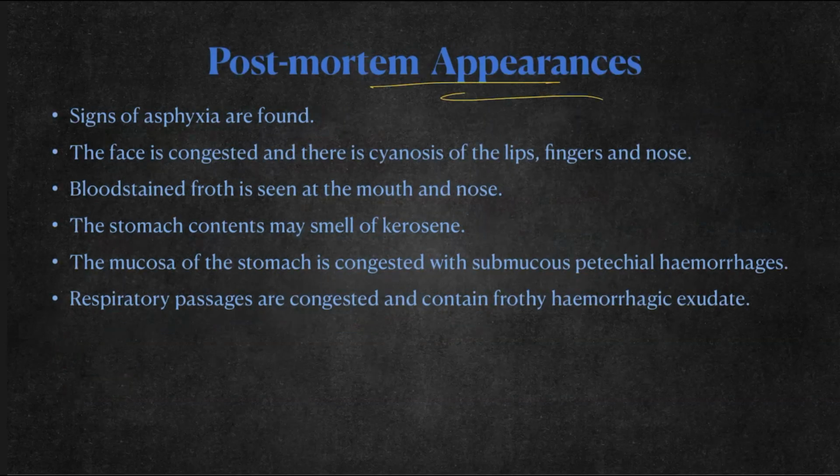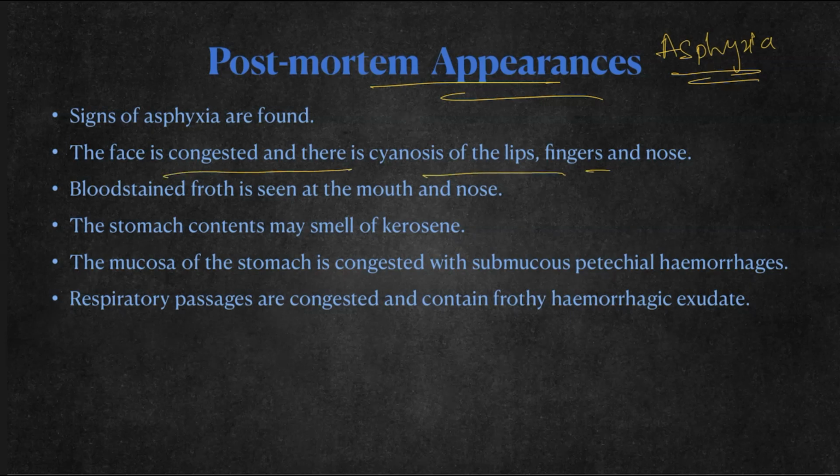Coming to PM appearance, postmortem appearance. Since the cause of death is mainly respiratory arrest, asphyxia is the main mode of death and signs of asphyxia are present. The face is congested and there is cyanosis of lips, fingers and nose. So 3 main signs of asphyxia will be present commonly, which are there in any case of asphyxia death.